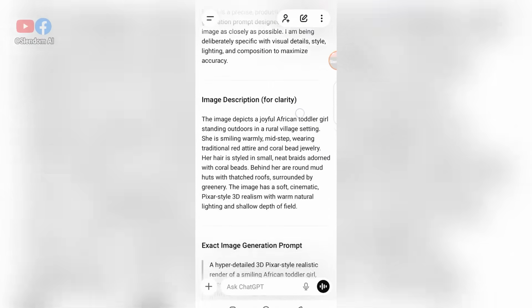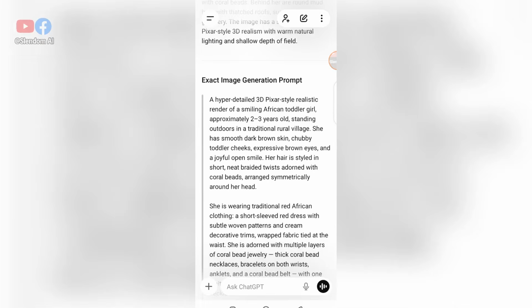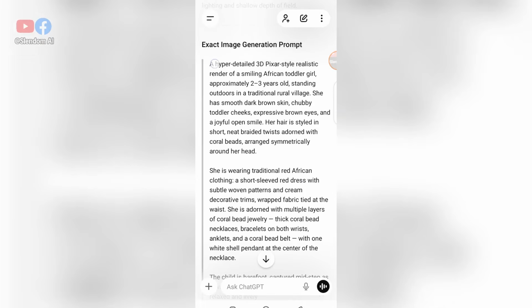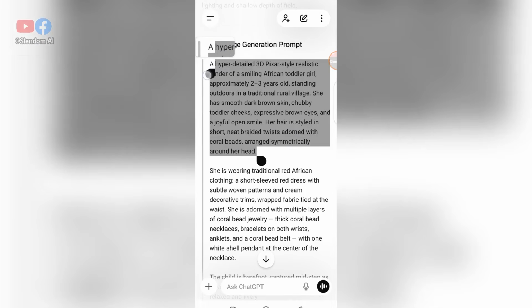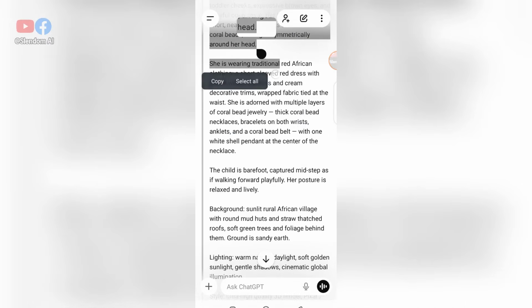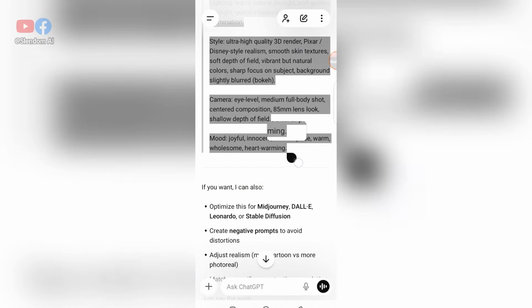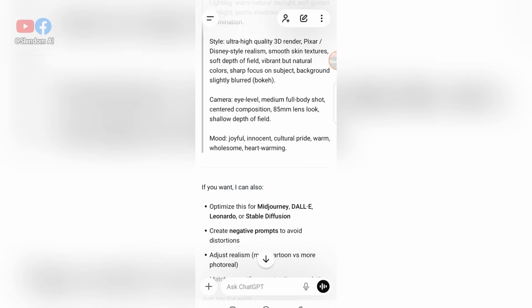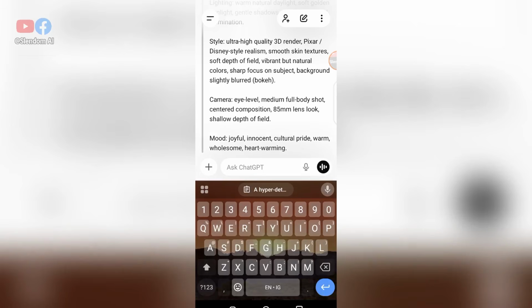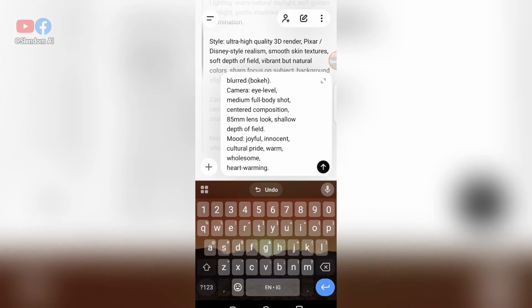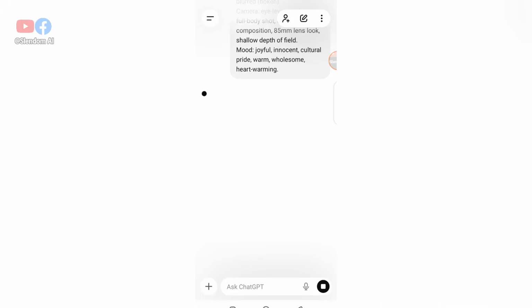And then ChatGPT will go ahead and describe the image, and then it will include a prompt, and this is the prompt. So all I need to do is just copy the prompt like this. So copy the whole of the prompt to this point, and then go and paste it to generate an image for us. Now after we have generated the image we want to use, I have been explaining how you can get your images.